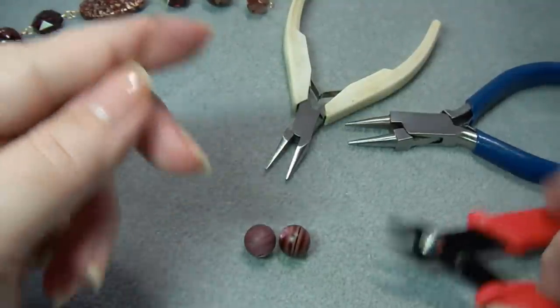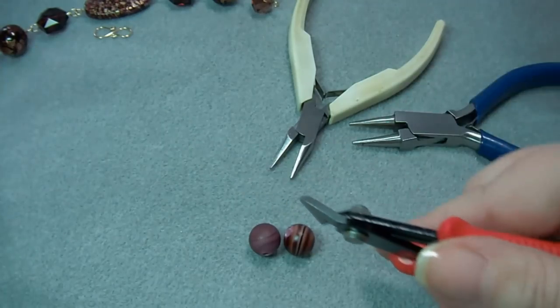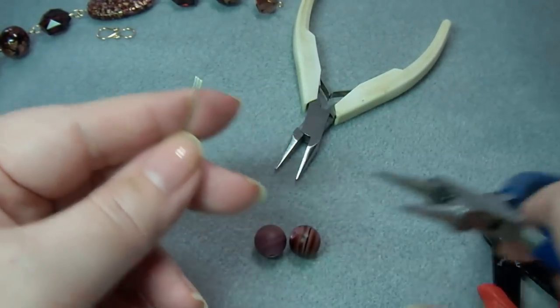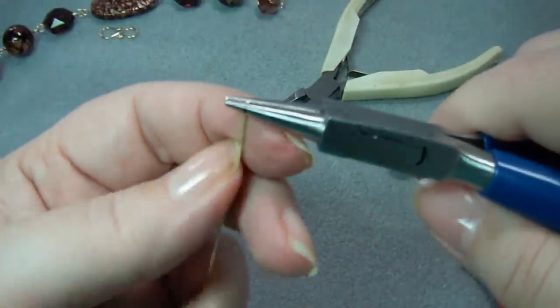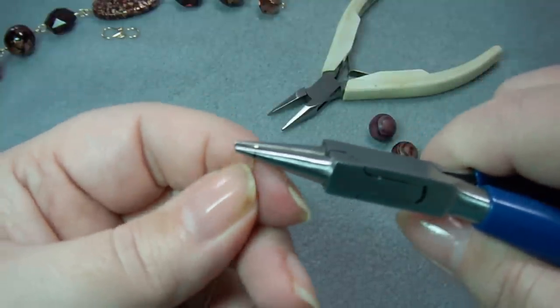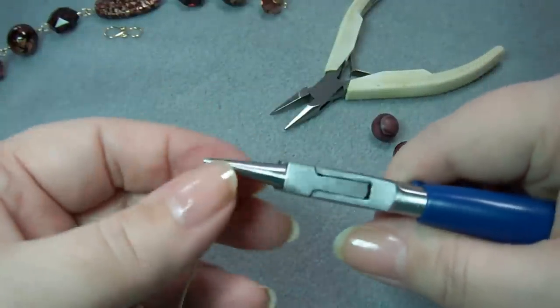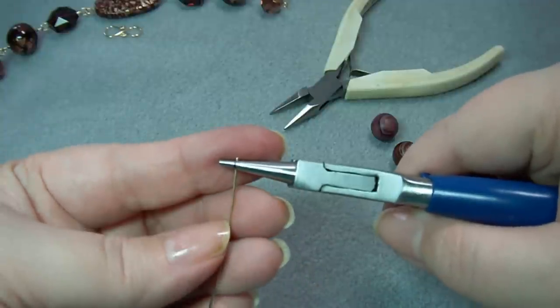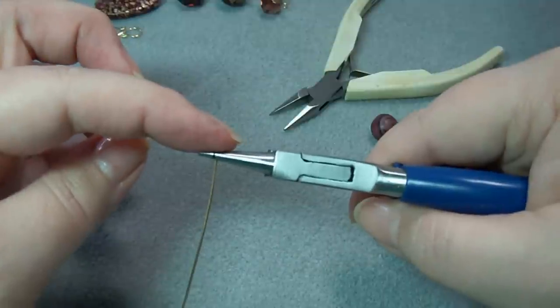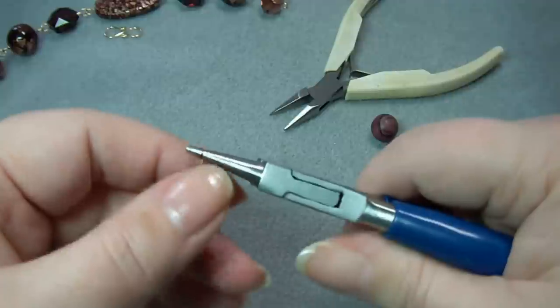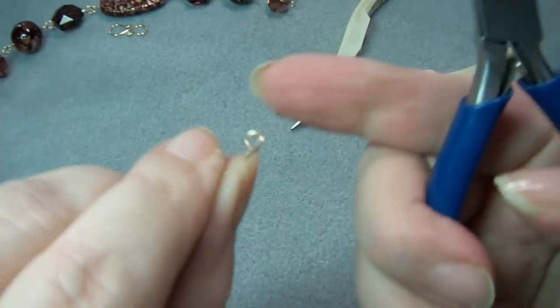We're going to start by doing a flush cut at the very end of the wire. This is just to make sure the end doesn't have any rough edges. Take your wire and line it up with the Sharpie mark. One thing you don't want to do is have the tip of the wire sticking up above the pliers. You want that wire snuggled down in. If you run your fingers across the top, you should not feel that piece of wire. I'm rolling it away from myself, rolling it until it touches itself.